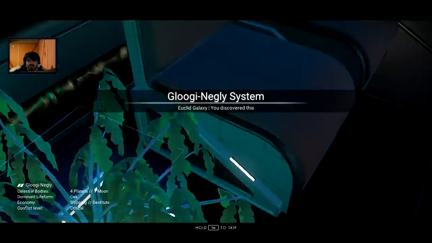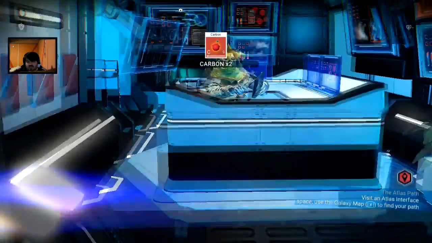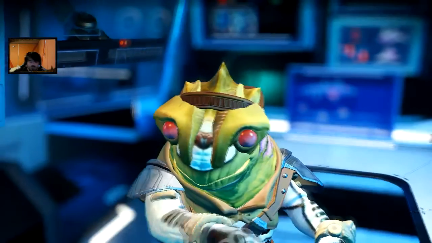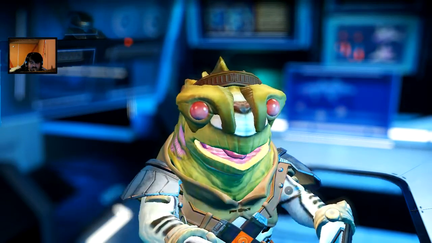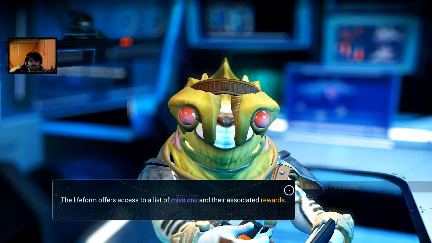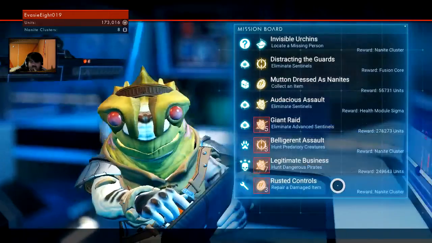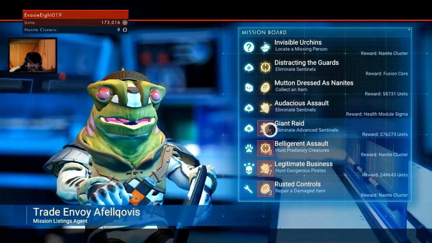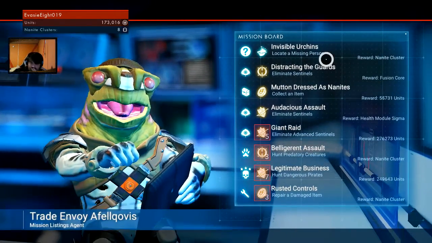And while we're at it, we're also going to talk about this dude over here. He gives you missions, which is really cool, part of the Atlas Rising update. Now, I can't understand what he says, but Lifeforman offers missions to accept, which you can do. So you go in here, and it lists a whole bunch of missions you can do. Now, these ones are locked. You have to be level 5, 3, 7, 3, and so on.